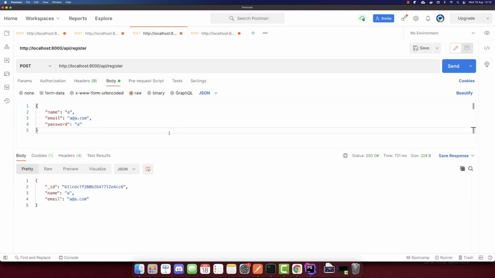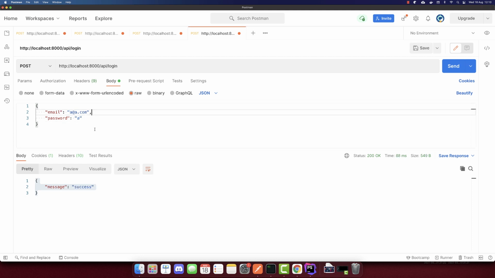Let's send this request, and we successfully created the user. Now we want to see if we can log in with this user. So this is the request, and this is the email that we registered. This is the password, and we have to send a post request to API/login.